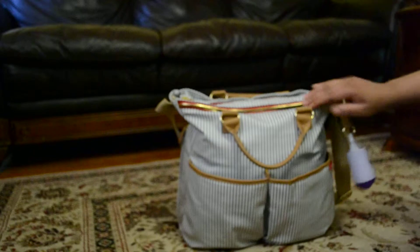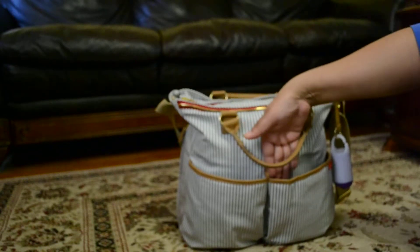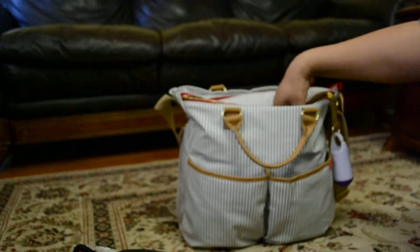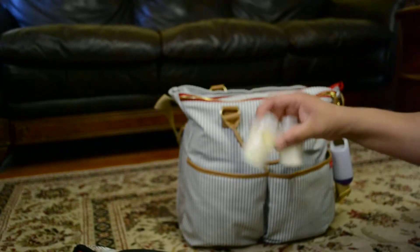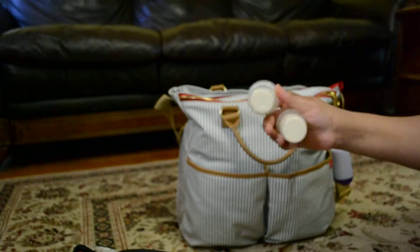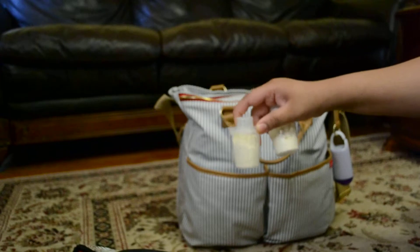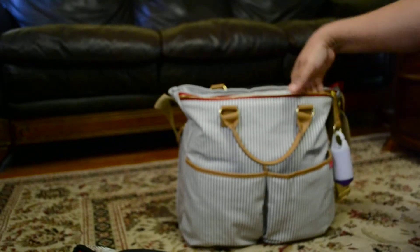I'm going to open this bag up. It has two zippered pockets — one in the front, one towards the back. The one in the front goes about halfway down the height of the bag. In the front pocket, I have my wristlet and my wallet. My twins are a year old but they are eight months adjusted, so we're still on formula. I pack one formula dispenser pod for each of them — these are by the company Tommy Tippy and they fit right into the Tommy Tippy bottles, which is convenient. You could definitely fit more in this front pocket, but that's all I have in there right now.